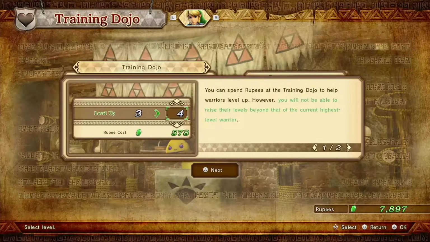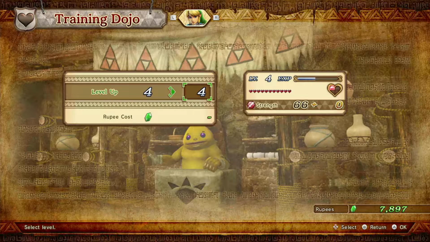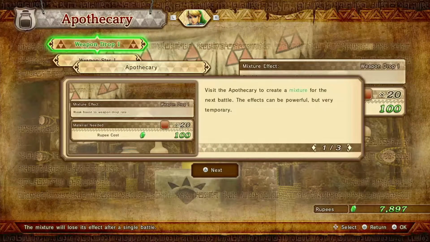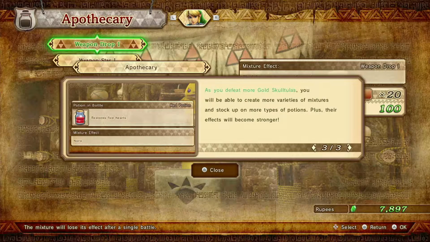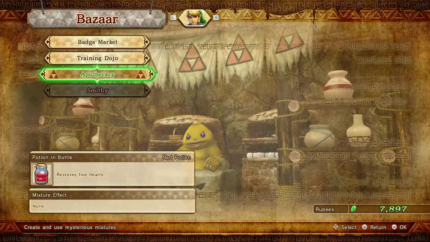You have the training dojo here as well, so you can upgrade your characters using money in case you don't want to grind. That's a pretty useful thing, but it gets really expensive later on. In the apothecary here, we can basically have better weapon drops. You make potions out of the materials you have, and the more gold sculptures you collect, the more potions you can make. So use that as you will.